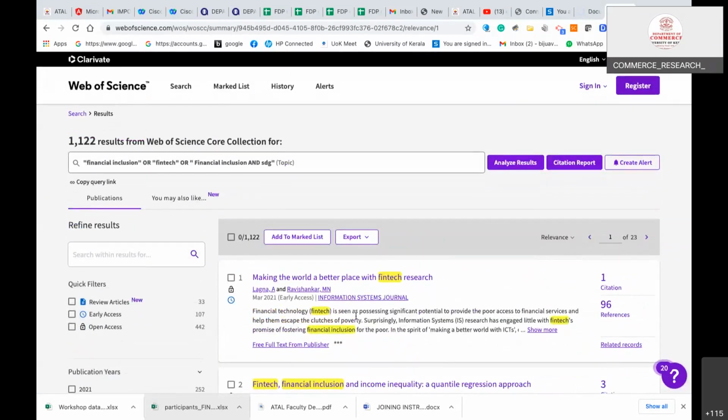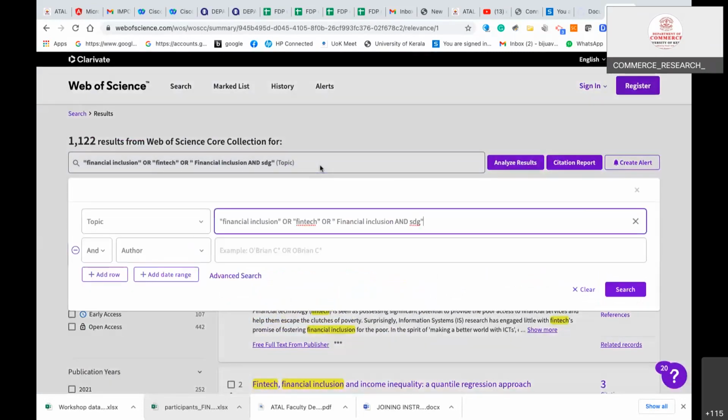So if you want to add more keywords, you can add them, because this search is not sufficient for making a good paper. Again, you go back to the search and add keywords. You can add any number of keywords until you get your best data set for getting the best insights, right?